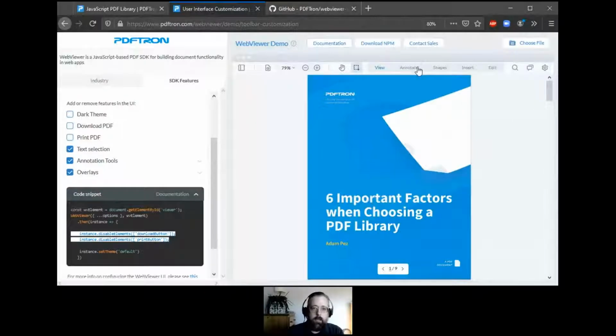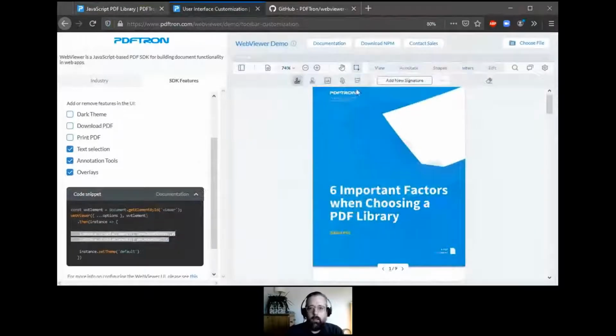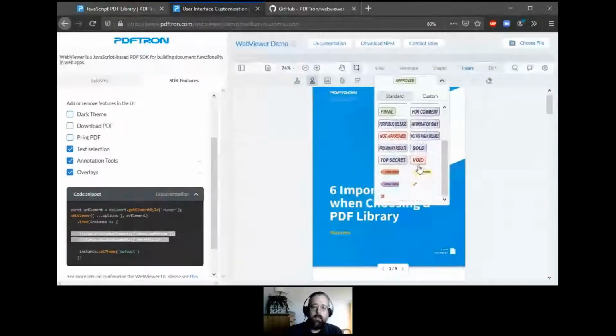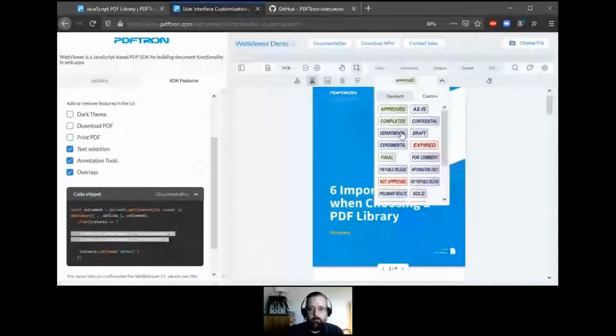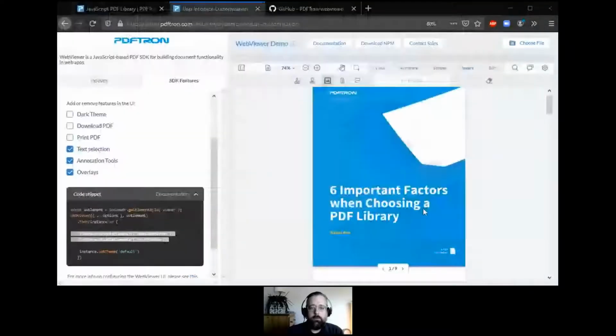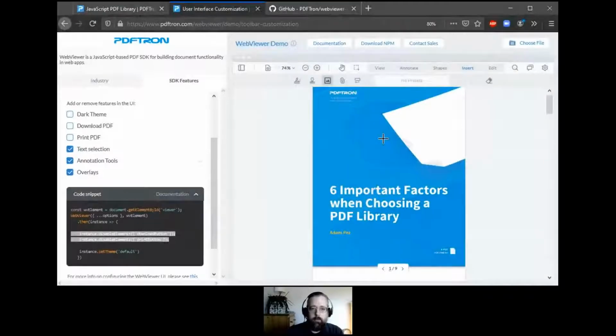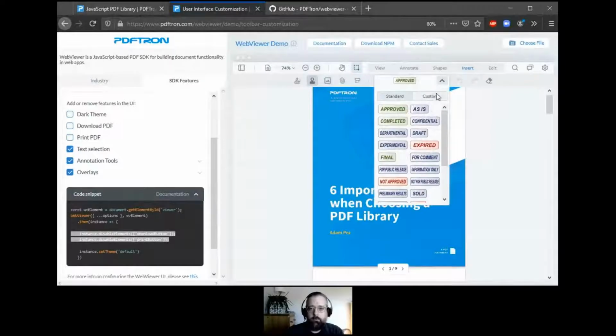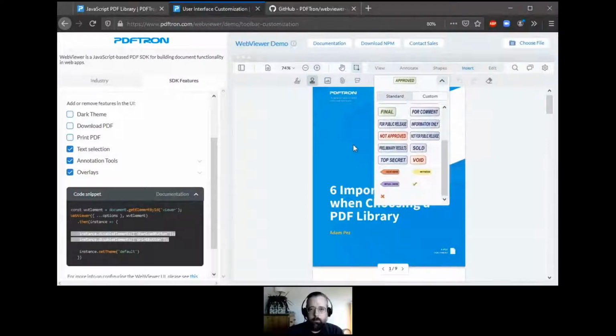Regarding custom stamps, that's a bit easier because, especially static ones, we're able to have a built-in initial set for, but you could go in and add your own custom values for it. And as well, say if you had an image on disk or something like that, then our stamper tool lets you bring up a file browser to go and find an image file to stamp on the document as well. But we absolutely do support customizing these too. So if you wanted to have your own built-in custom stamps, that would be possible.